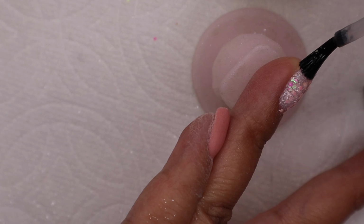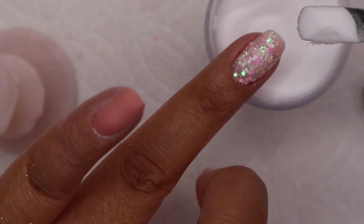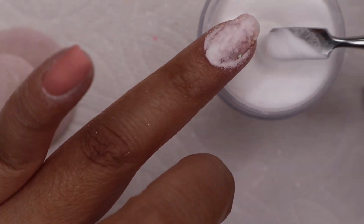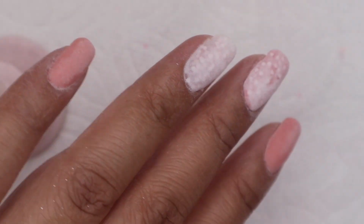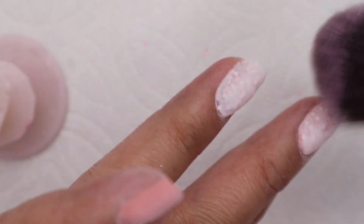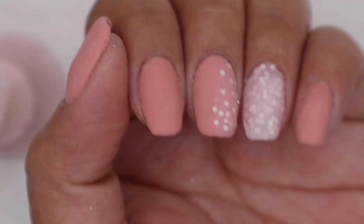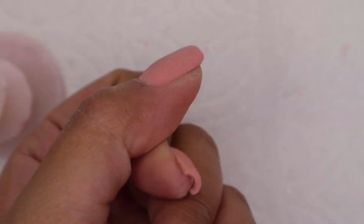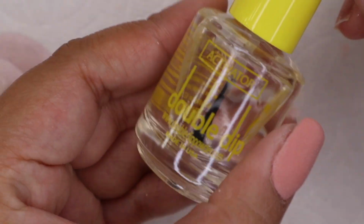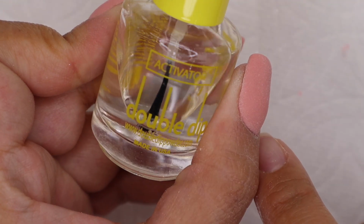So yeah, I'm just going to finish applying clear on all of my nails, and I will also show you that even though you apply your clear on top of your colors and your glitters, it is not super bulky looking. That is because we use thin layers of dip base. So this is after I apply the clear. So far it is not so bulky.